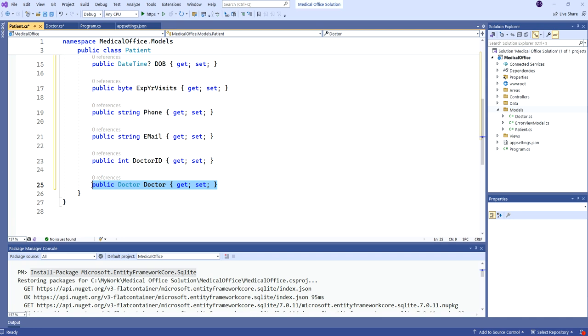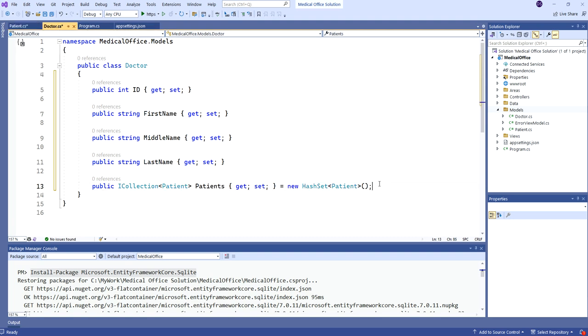All right, so this is the most required. We have to have the doctor object inside the patient class. That actually, with Entity Framework Core, is what establishes the one-to-many relationship. The other two are optional. When I say the other two, I'm talking about this collection of patient objects in the doctor. Having the collection of the child objects in the parent is optional. It gives us the ability to include all the patients for the doctor when we select the doctor, just like you might with a join between the two tables in a view.